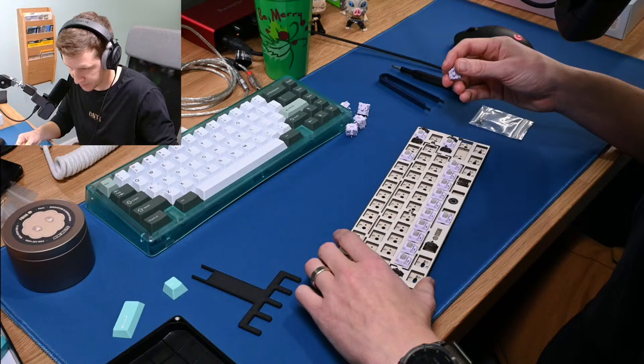You can't see anything because the keyboard or the camera overheated. So that's a bummer, but since the camera's overheating, I'm not gonna fully build the second June, but I'm gonna take it out of the box. We're gonna look at it and you're gonna help me pick keycaps.